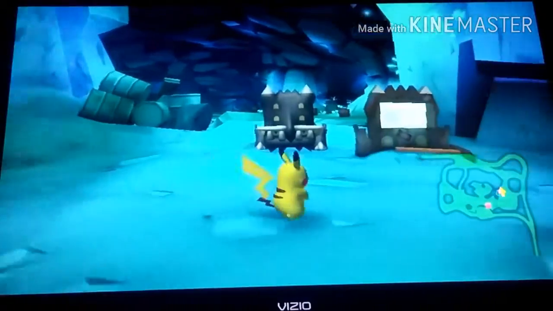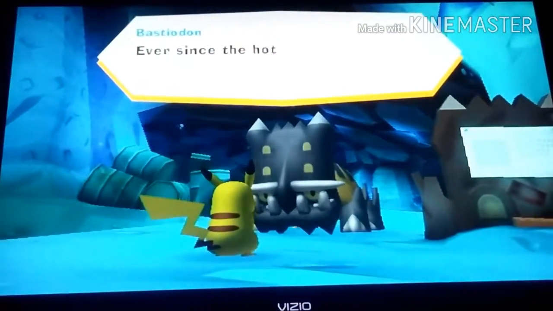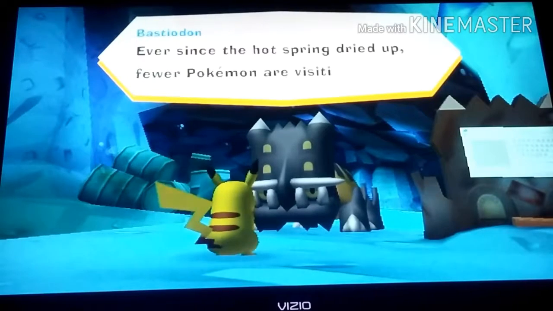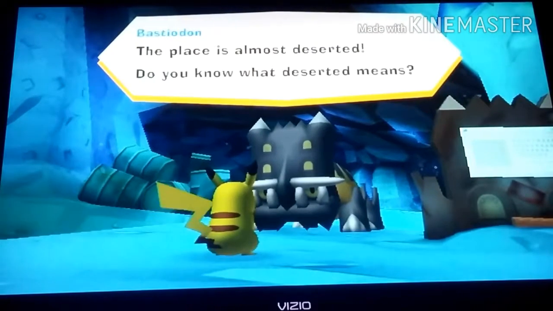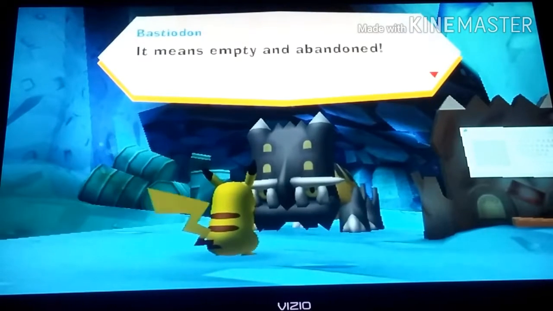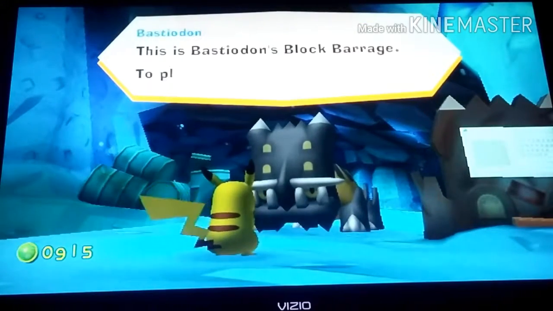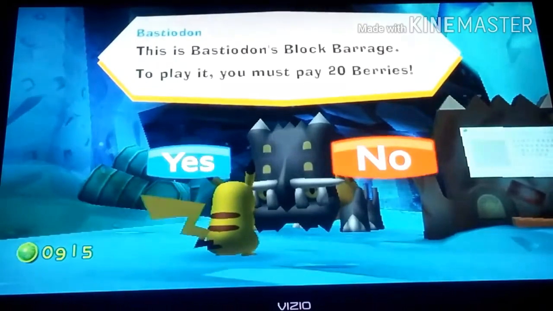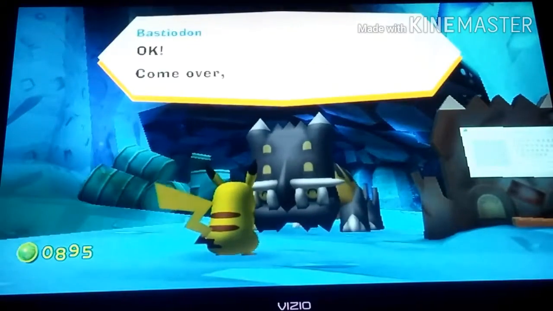Since I'm here, I might as well try out this attraction. Ever since the hot spring dried up, fewer Pokemon are visiting. The place is almost deserted. Do you know what deserted means? It means empty and abandoned. I know what deserted means. This is Bastiodon's block barrage. To play it, you must pay 20 berries. Sure. Okay, come over then.